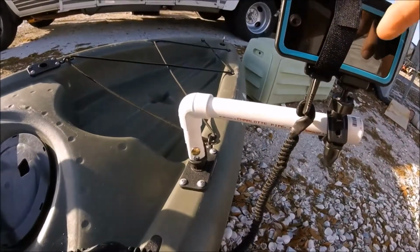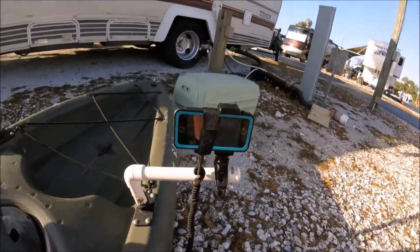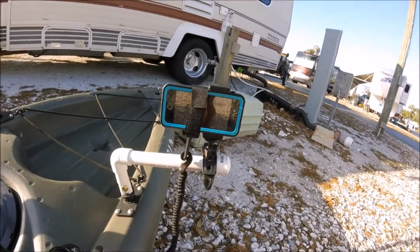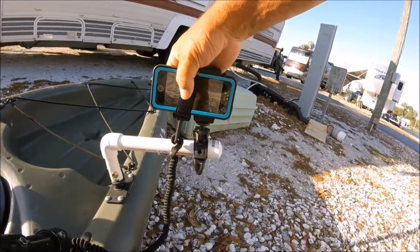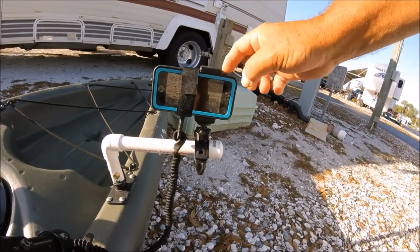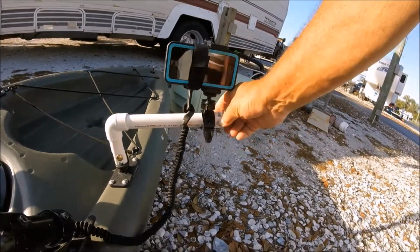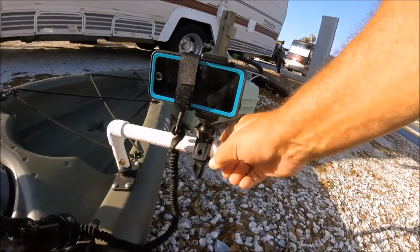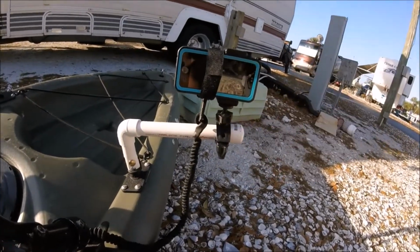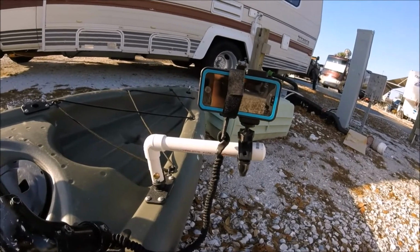So usually I would have the GoPro in here, but I'm putting the iPhone on there today just to show how it is. But anyway, that velcros around there. It could be a little tighter, but a phone can sit in here. I can move that in different directions. I also made it to where I can change the height of it. Let me show that.